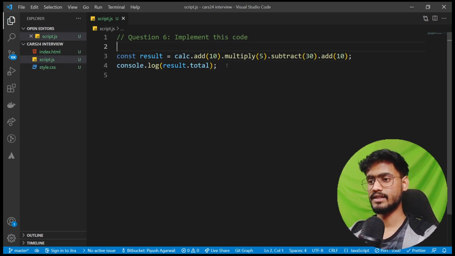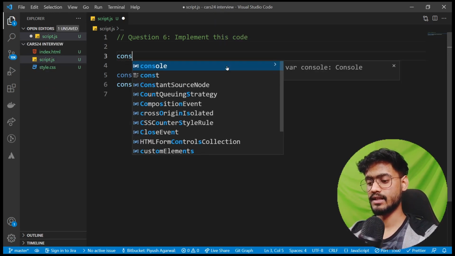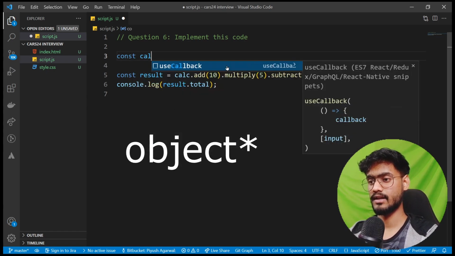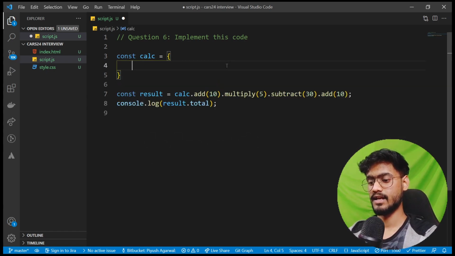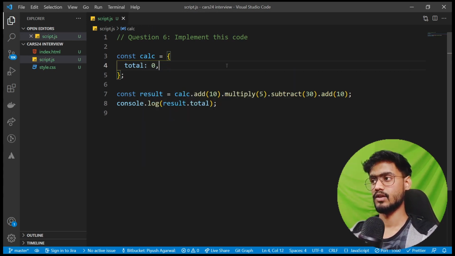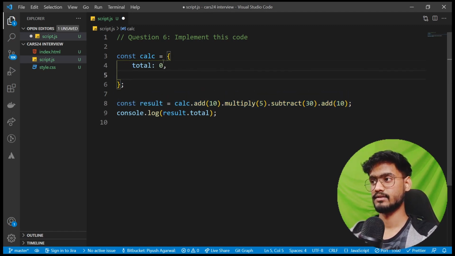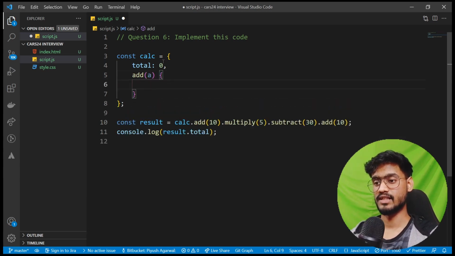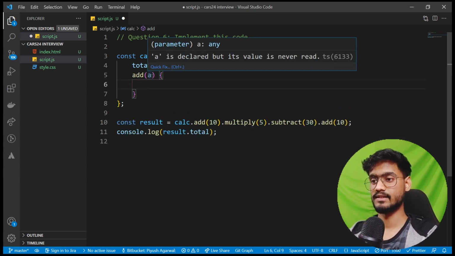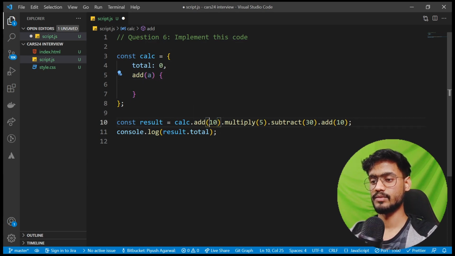So let's go and implement this. I'm going to take an empty function called calc, and obviously it's going to have a total, which will be initially 0. Now we have a bunch of functions over here. First of all is add. So I'm going to say add, and I'm going to write the logic inside of it. We will get this param or this value from the user.